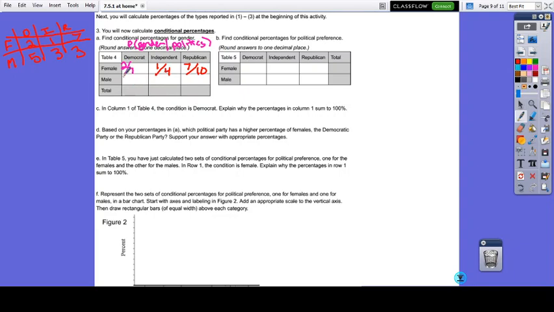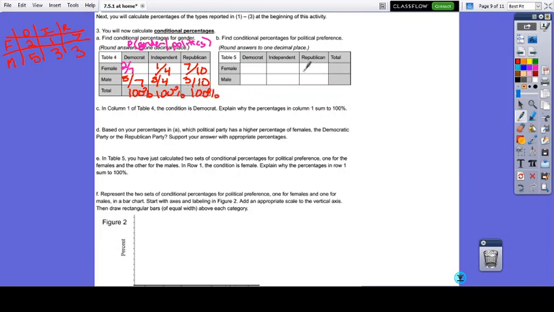Do the same thing with male. Again, it's gender given politics. So this is now male given Democratic. Male and Democratic is 5, given Democratic, so if you look at the totals for Democratic, it's 7. Independent, male given independent: there are 4 independents, 3 of them are males. So it's 3/4 of a chance. And then Republicans, 3 of them are males out of 10 total. The reason the totals are down here is because these totals should add up to 100%. Each one of these is 100% as you go through.